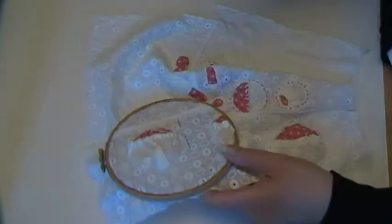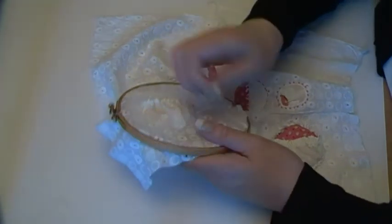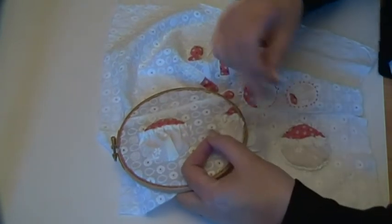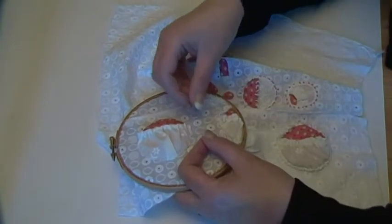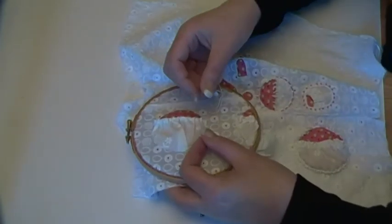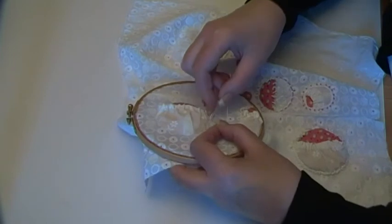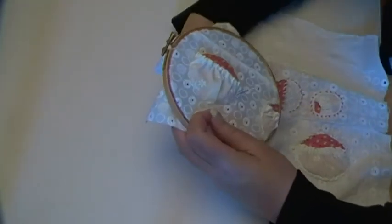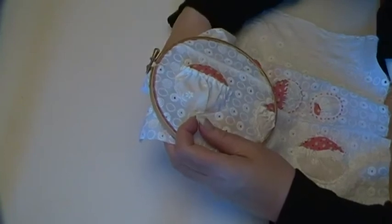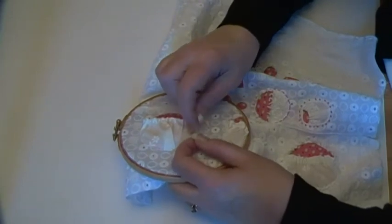Blame the weather. I'd love to know which government department we complain to about the weather. So this is already threaded because I was doing this a few minutes ago, just to get a feel of some embroidery for today. It's early in the morning, but sometimes I like to just do a couple of stitches before I start everything else, just to reacquaint myself with the thread. So if I just do a couple of little French knots here and then I'll leave it at that, because it's a brief video — I wanted it to be a brief video, not like a massive 12-part series that goes on and on and on.